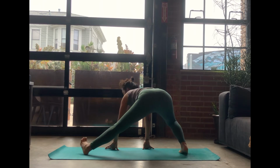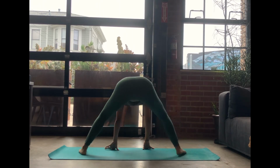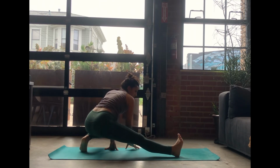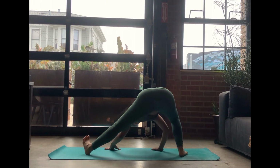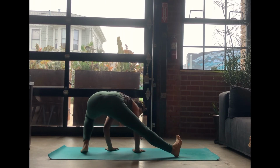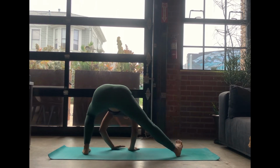And then we're going to just extend one leg, bend the other knee. So we're rocking from side to side here, opening up the backs of the legs, but really more the insides of the thighs here. So really think of this as an inner thigh stretch. I'm really just thinking of this as more organic movement from side to side.